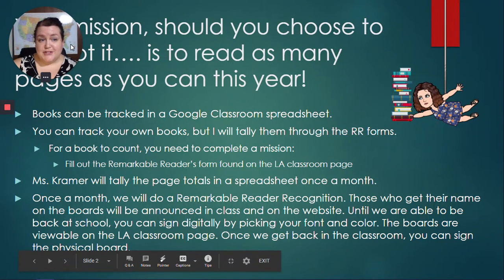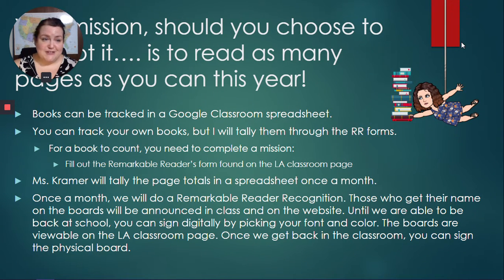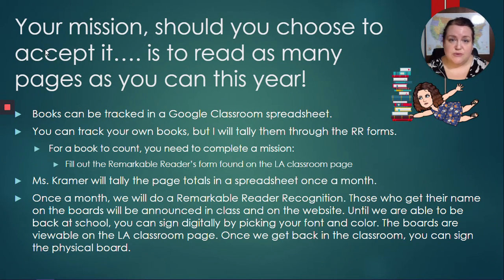So in our slideshow, your mission, should you choose to accept it, is to read as many pages as you can this year. I was going to move my bubble, but it didn't move. So I'm going to give you a spreadsheet that you can use to track your own books in Google Classroom. You don't really have to turn it into me. I can look and see what you've done, but you can keep track of it for yourself, and I'll make that available to you.